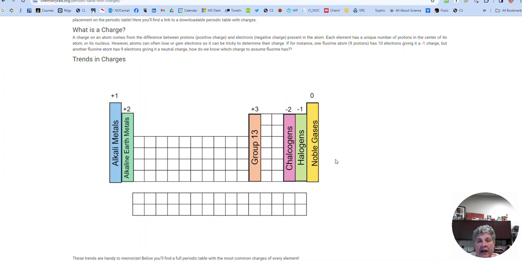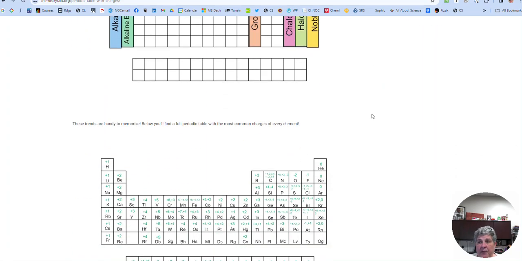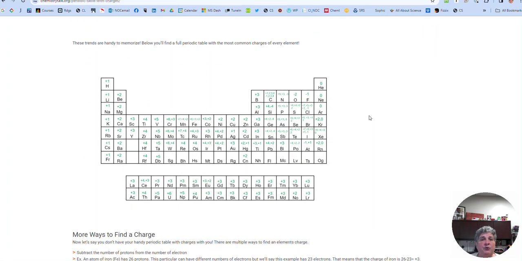So my non-metals are going to be the ones that are typically my anions, all right? There's my halogens, these particular ones, which are going to be -2. So you'll want to have a periodic table that kind of shows you those oxidation charges, or those charges. So here are my +1s, here are all my +2s. We got a lot of +3s. And then you can start to see where things get a little messy in the metalloids. But this gives you a nice periodic table of the common charges for our elements.